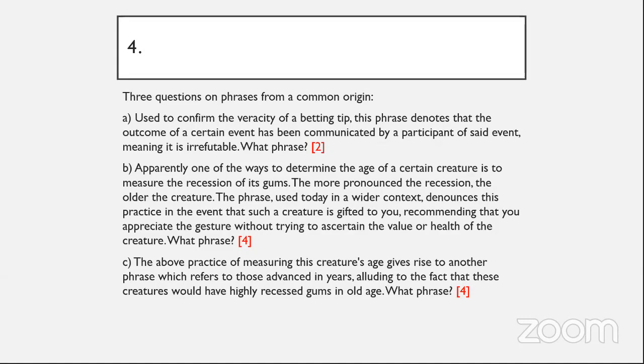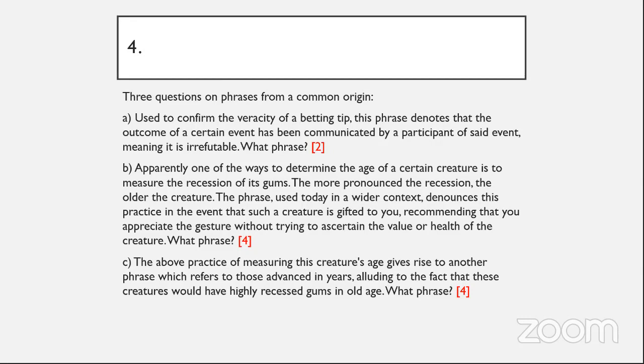And the third one is related to the age of the horse. So you can tell the age of a horse by looking at its mouth. So that's the third phrase, is it? Oh, you want the phrase? Okay. From the horse's mouth. So you're saying first phrase is "from the horse's mouth," second phrase is "don't look a gift horse," third one is "from the horse's mouth."